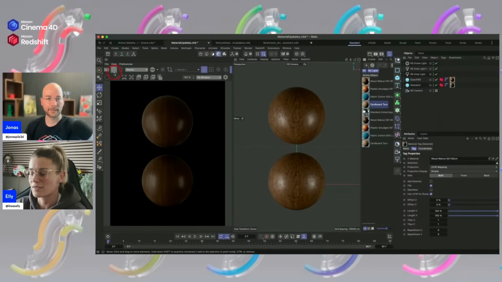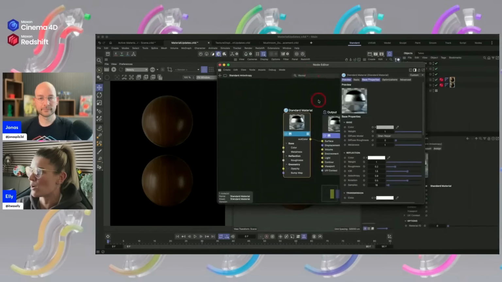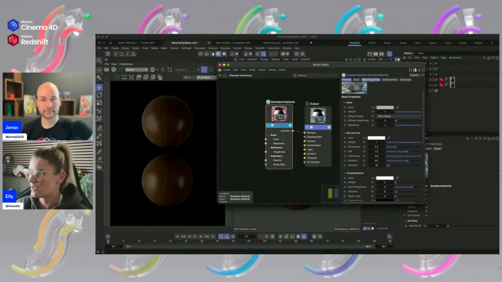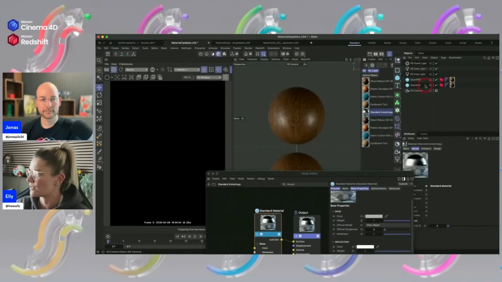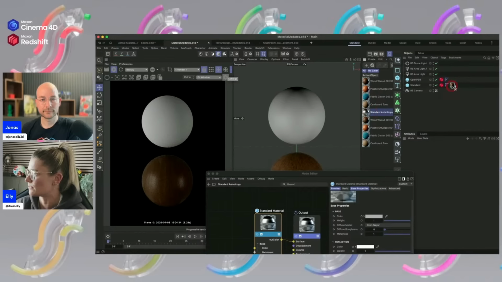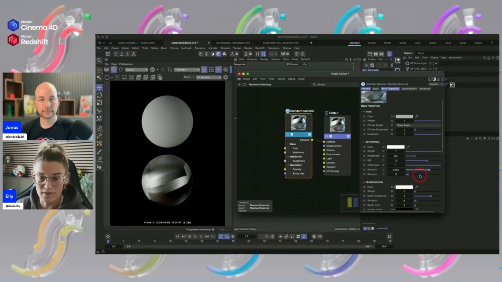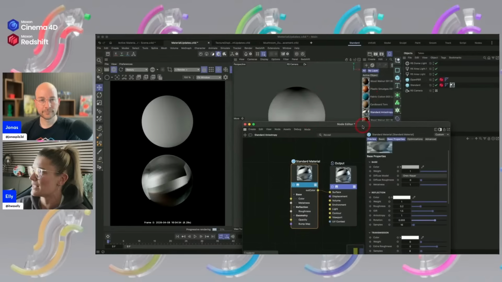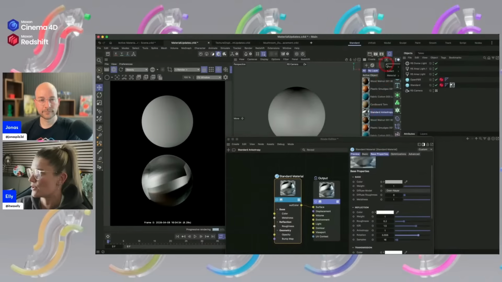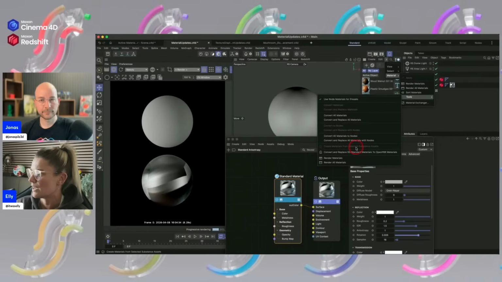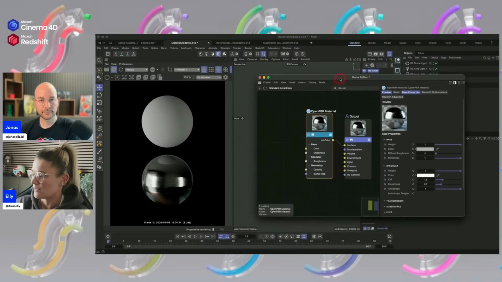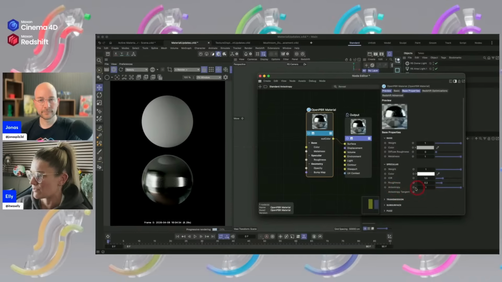The only little thing that is worth mentioning is when you're working with anisotropy, which is the stretching of our reflections. Let me just pull this along, put that there. That's the stretching of our reflections, right? So we increase our anisotropy, and then we can rotate our reflections around. If we then change this and we go to material tools, convert and replace, you'll notice that we don't actually have the rotation option in OpenPBR.